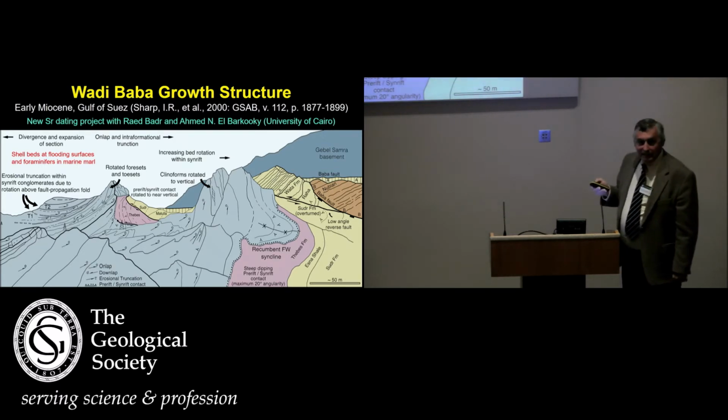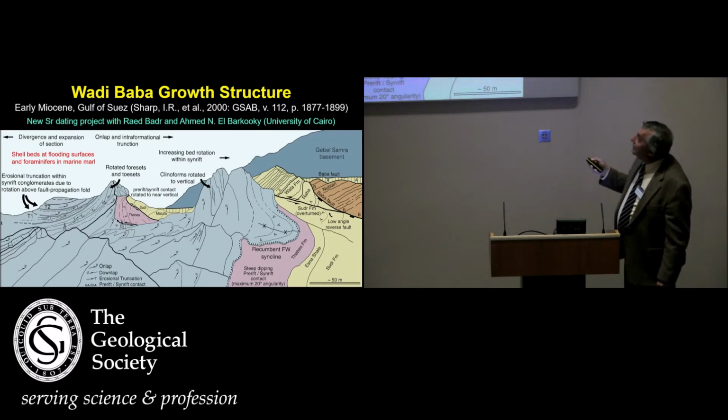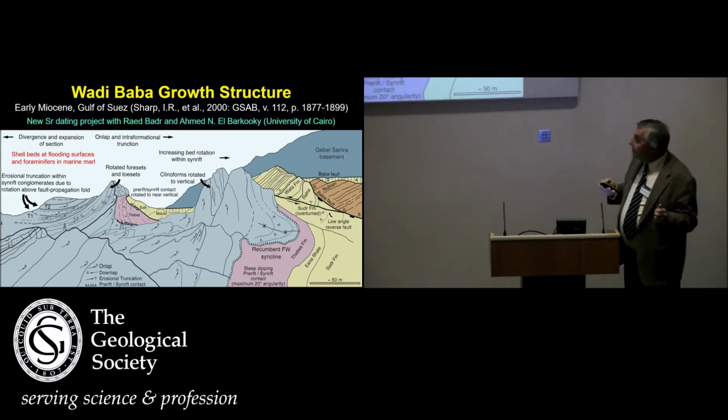And the idea of that was that it's very hard to persuade NSF that an American student should be out in the field in the desert in Egypt, because there's this view that maybe this is dangerous. And so if you have an Egyptian student working in the desert, there's no problem at all. So this is some very nice work by Ian Sharp, published in 2000. And the idea is to extend Ian Sharp's work.